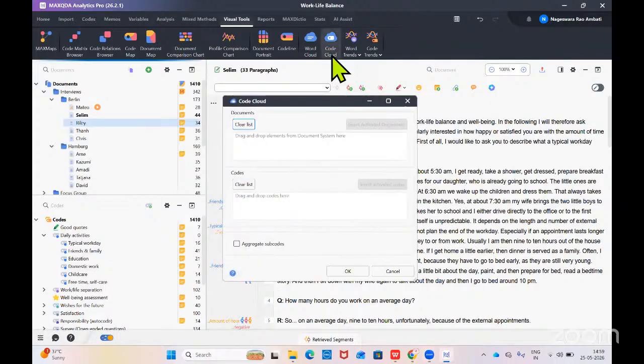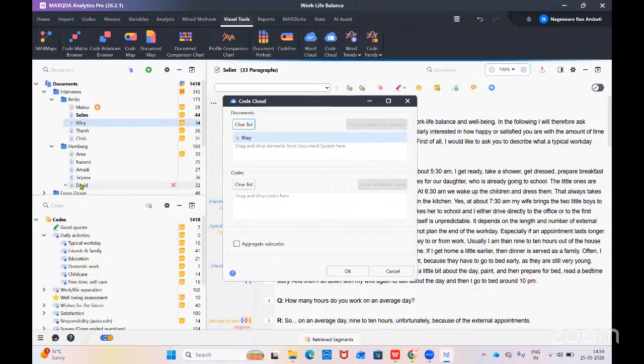Now here, we need to select the documents, dragging and dropping elements from the document system. So we are selecting one particular document. From this particular file, Rayleigh, I just want to know which codes are coming here.